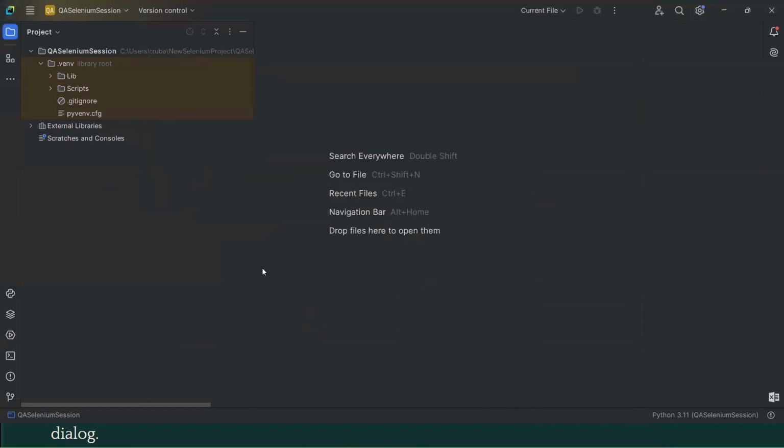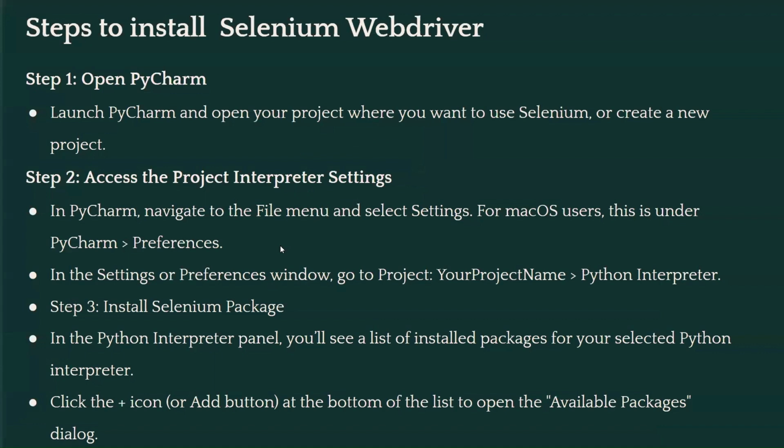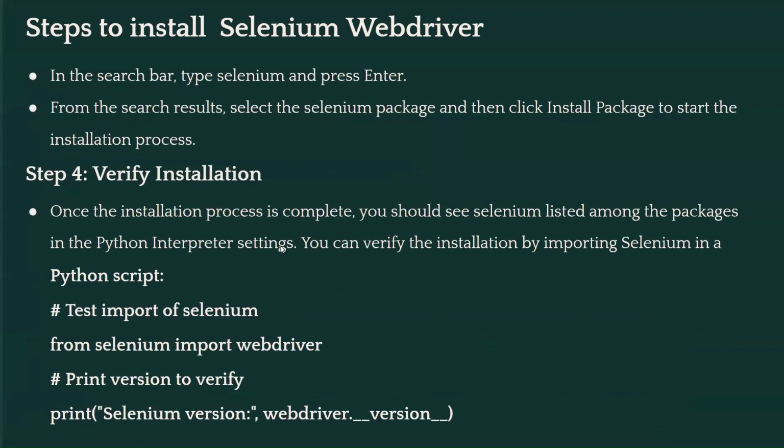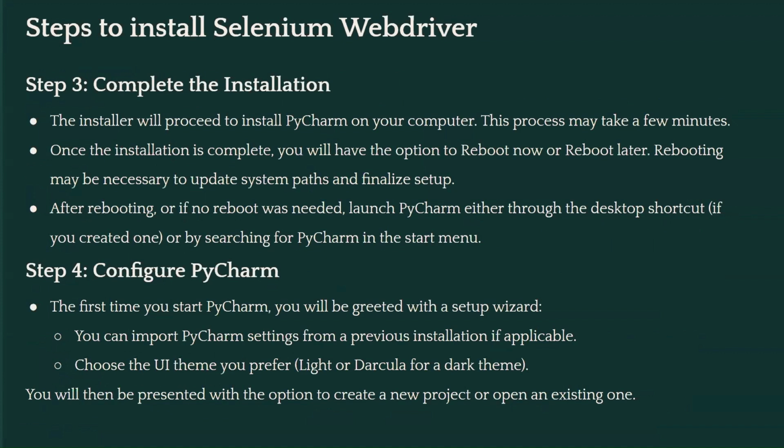Now, once this is done, let's come to our project. Here in the project, I'll create my first Python file, but before doing this, let's follow the next step too. The next step is that you have to install the drivers. Talking about the Selenium drivers, you need to add the driver that you want to use in your current project. If you are using Chrome, you have to download the driver for Google Chrome. If you are using Firefox, you download the driver for that.